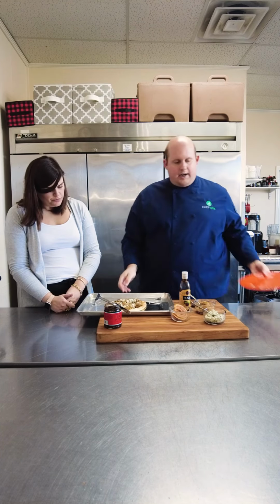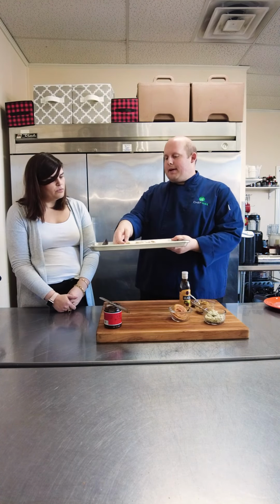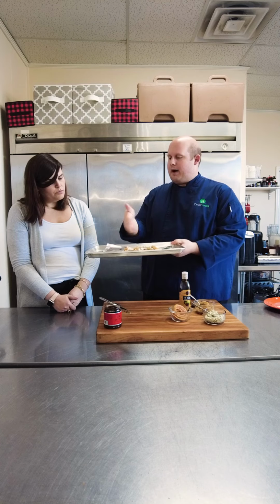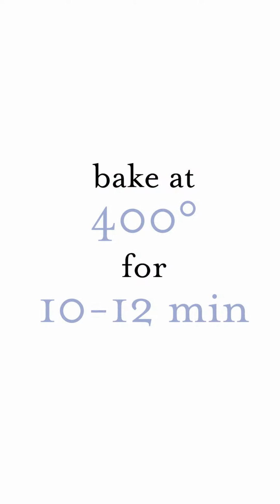You're going to pop this in a 400-degree oven. Okay. Because you want to get that bottom a little bit crispy. Probably going to be 10 to 12 minutes. But you just want to let everything marry. And you'll be able to tell your bottom will be a little bit crispier. Okay. Of your naan. And there you have it. Fig and prosciutto flatbread. Yum.